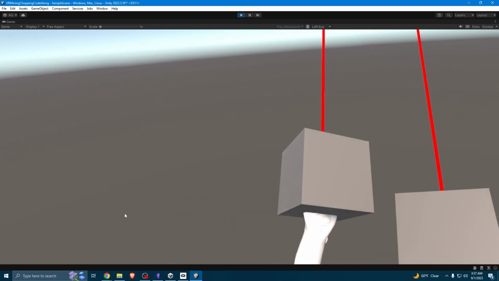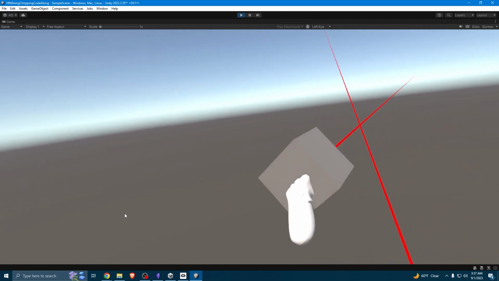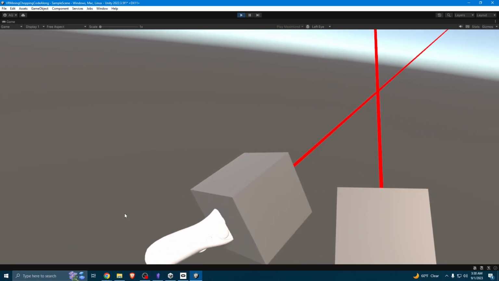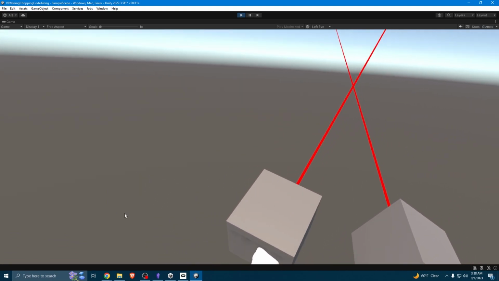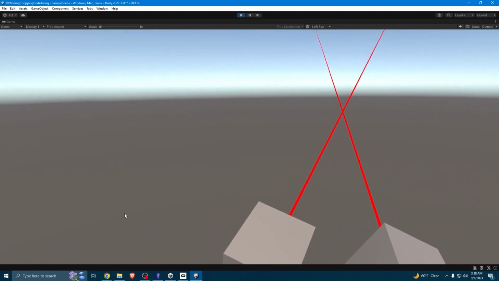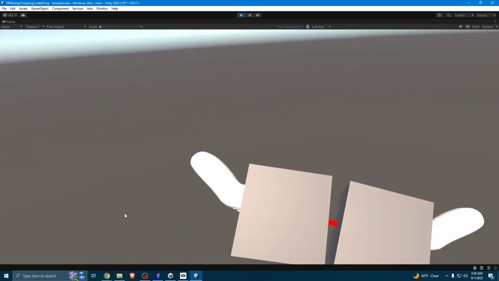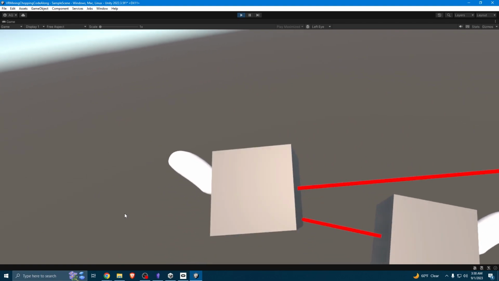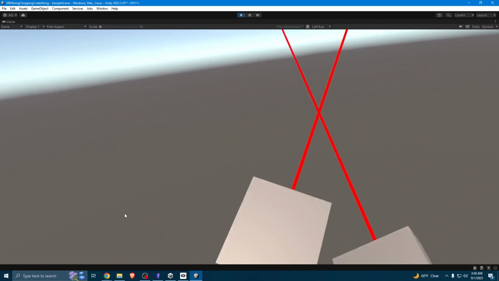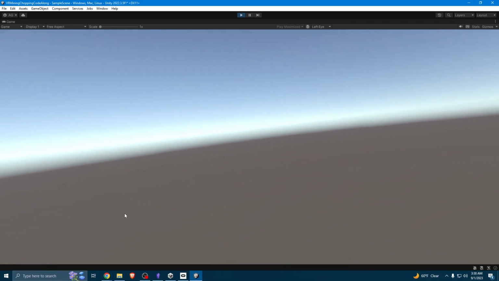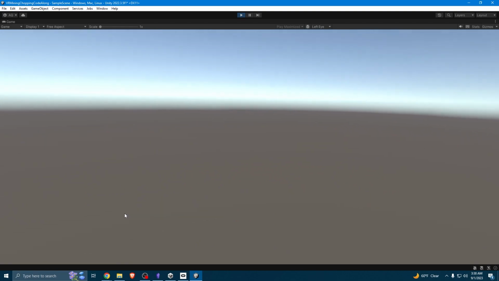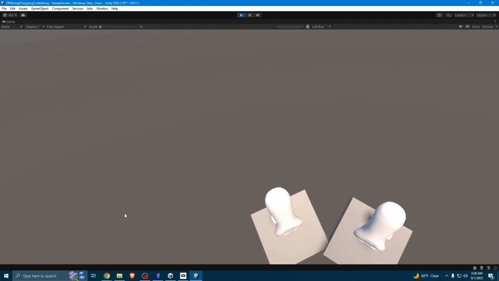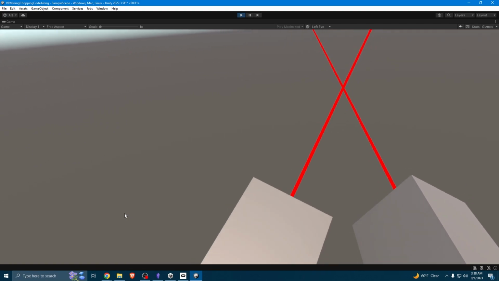I'm loaded in. You see my controller, which is cool, and you see cubes representing my hands, and the rotation's nice. Everything's pointing, and you can even see the ray. There's some ray interaction right there. It's blocking it. So there we go. Simple setup. Now we can move on to getting some type of representation of our hands that is better than cubes.